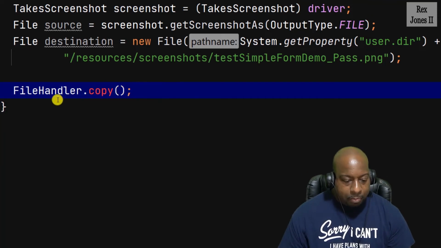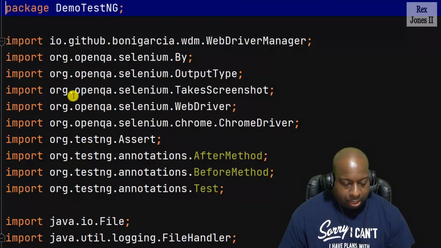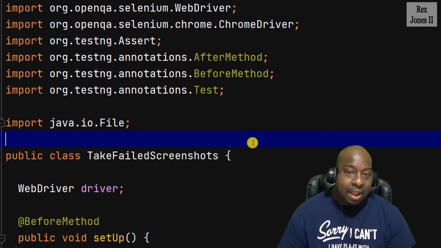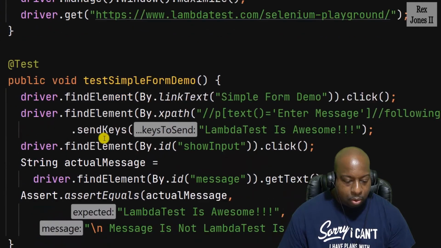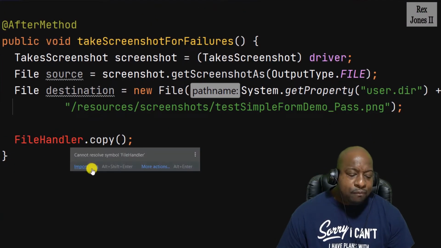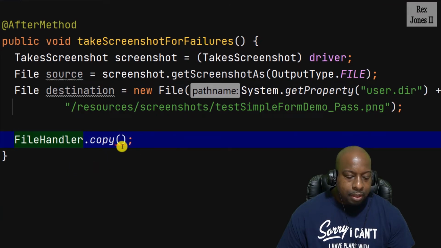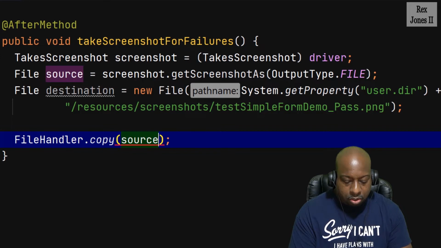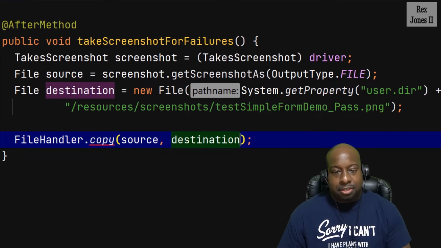And it looks like it's already been imported. And if it has, it's the wrong import statement. So let's remove file handler if you imported it accidentally like I did. Import file handler, and we're going to copy from the source to the destination.